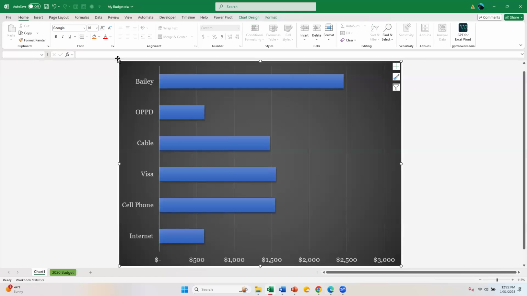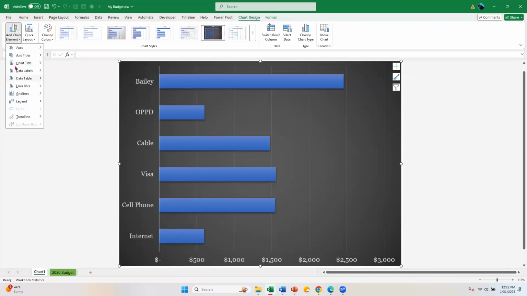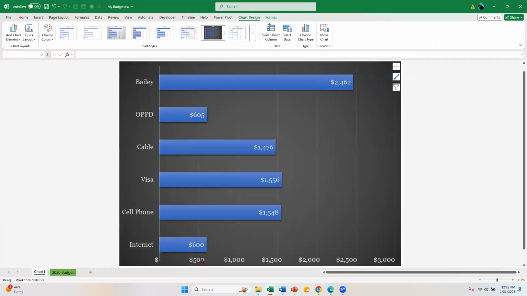What you want to do is narrow down what you want to emphasize from within that data, create a chart out of it. I'm utilizing PowerPoint. You can also link this to Microsoft Word if that's something that would be of interest to you. And I'm going to go over here. I want to go ahead and add chart elements. So I want my data labels. And now I don't need my axis. Okay. So I have my chart.